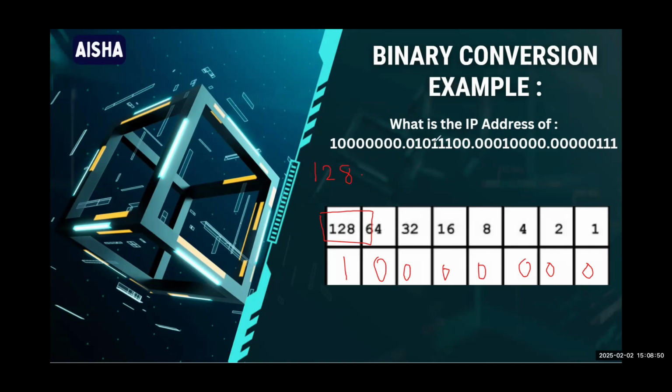And then we got 0, 1. I'm going to delete this. I'm doing it a bit faster now. Okay, then we got 0, 1, 0, 1, 1. So you just write it down, and then you add it up yourself. Then you're just doing the opposite. Now you're turning it from a binary into the IP address. So write it down and then do the math, you'll get it. 76.